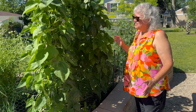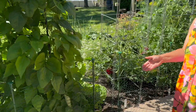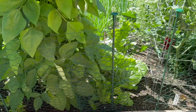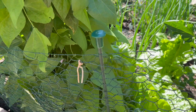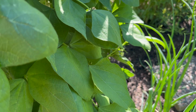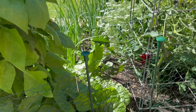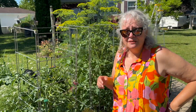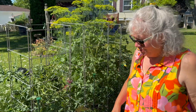These are doing marvelously. So next to the borlotto are some chard that were completely nibbled down by the bunny rabbits, but they've come back marvelously, and as a matter of fact, we'll be able to take a harvest here this week. And just behind that to the left are a little batch of red onions I bought from the nursery because I wasn't sure that my red ruby were going to do it this year. I had so few germinate from seed, and they weren't doing well, but they're doing marvelously, and so are the ones I bought at the nursery.